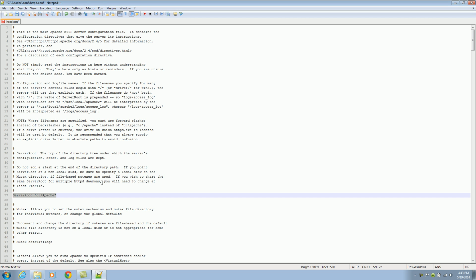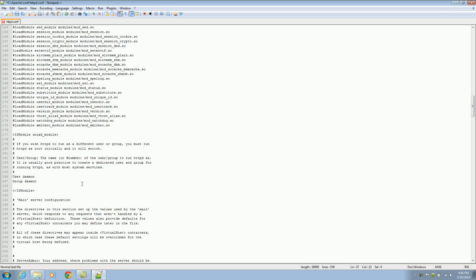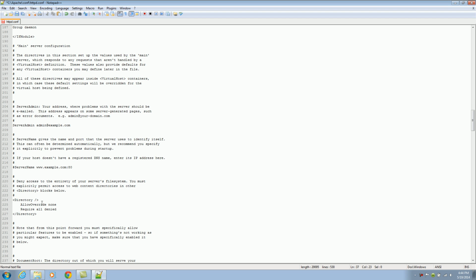Pretty cool. So now all we have to do in this file is change one other small thing. If you scroll all the way down to line, let's see what line it is on, right here, 217, you're going to see this little comment. This little hashtag means it's commented out. So delete that. By default, the server name is www.example.com. What we want to do is delete that and change it to localhost. Now, localhost pretty much means my computer. Keep the port at 80.